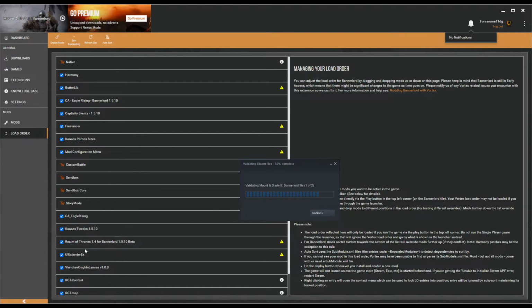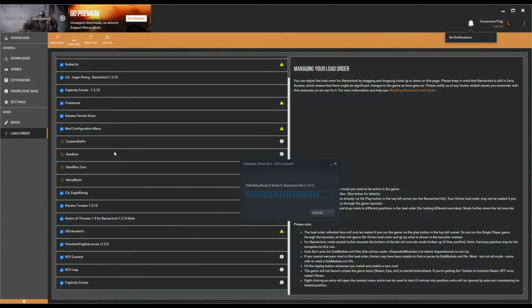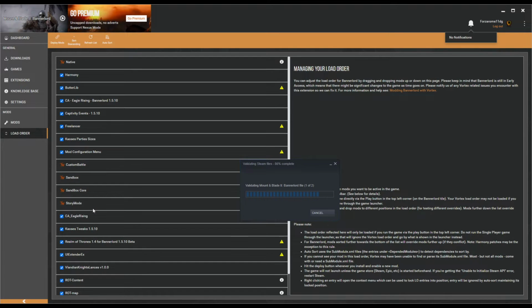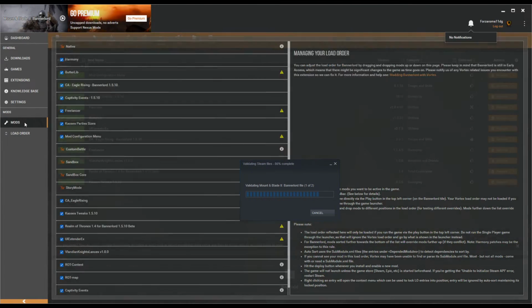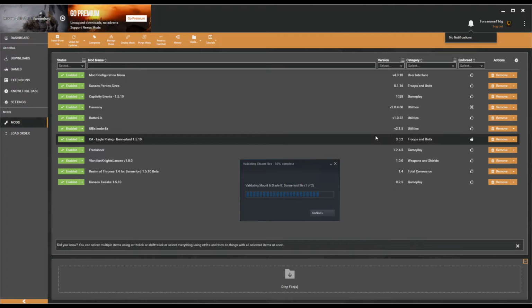You want to have your CA Eagle Rising up top as well. Make sure it runs properly. But in this case, everything seemed fine the first few. Once again, it's probably hot fixes that they had, with the random crashes. But who knows? So we're at 87%. Hopefully it shows.